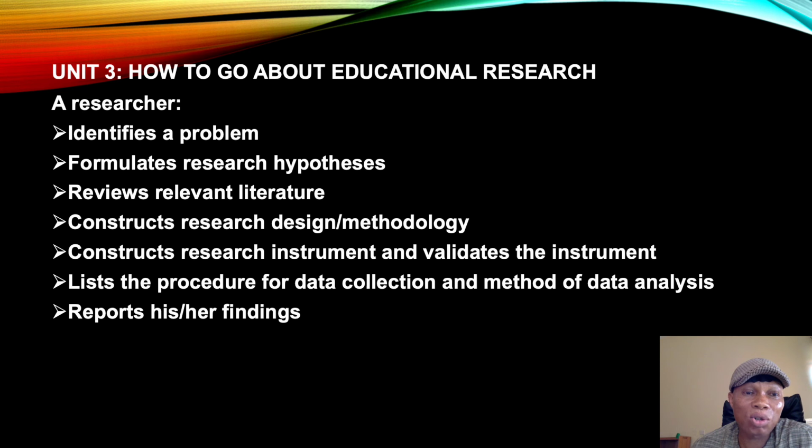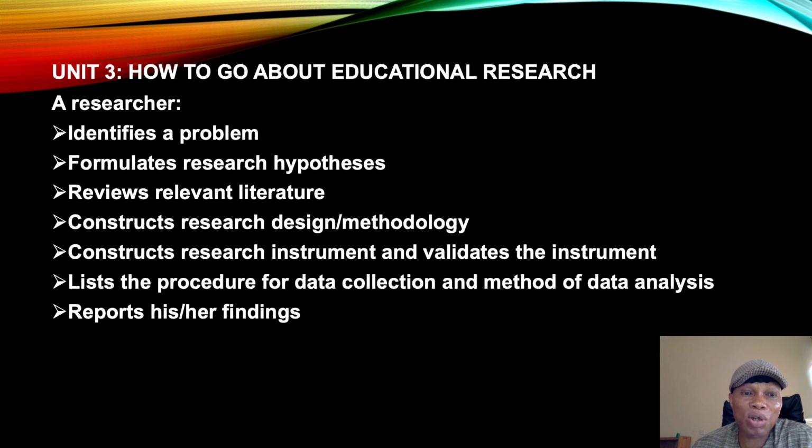The other one, you construct research design or methodology. That is, which kind of statistical method or design do you want to make use of? For instance, in the example I gave now, there is no way you are not going to make use of pretest, posttest research design. You want to know the achievement of the students before you teach them the topic and the achievement after the topic. You now compare the means.